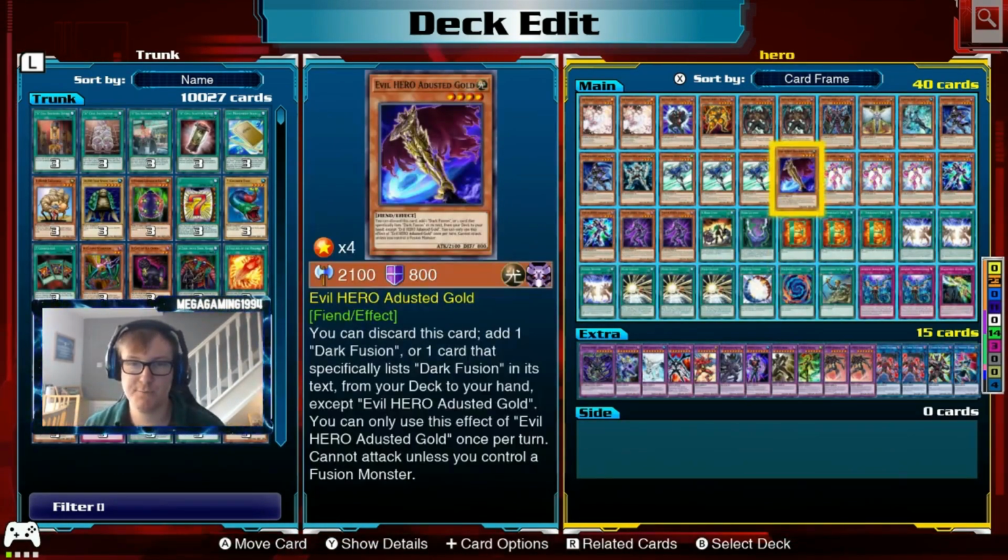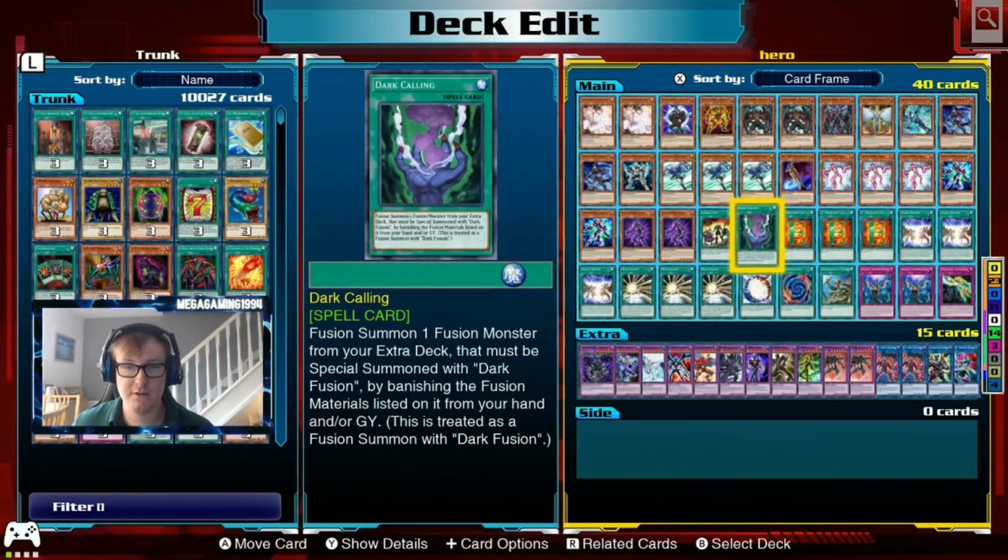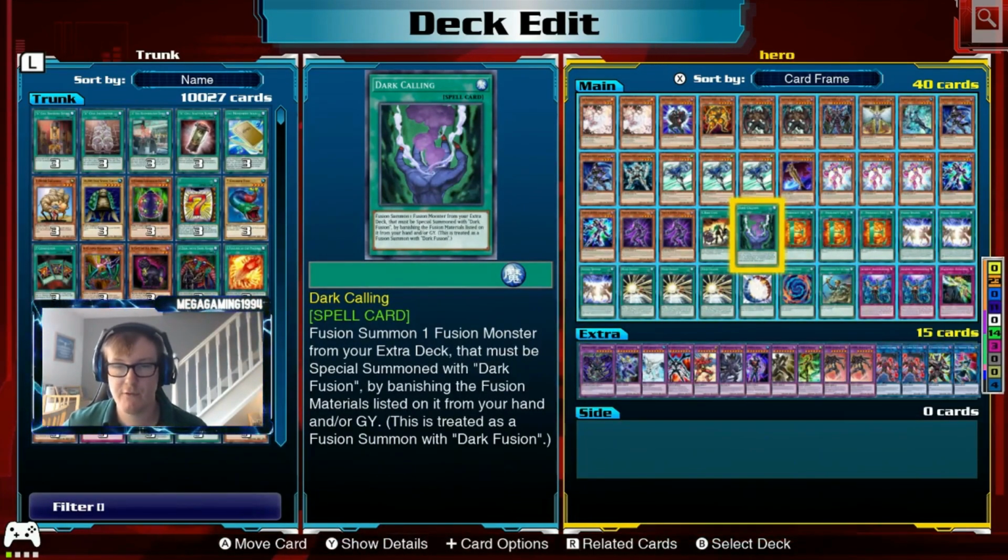That lone copy of Dark Calling is searchable with Destiny Draw, and basically you can summon out an Evil Hero using monsters in your hand or graveyard. So that's why you discard a Destiny Draw, because then Dark Calling just removes it from play with any one of your level 6, or I think it's level 6 or above monsters, or level 5 or above monsters, and then you go into Malicious Bane.